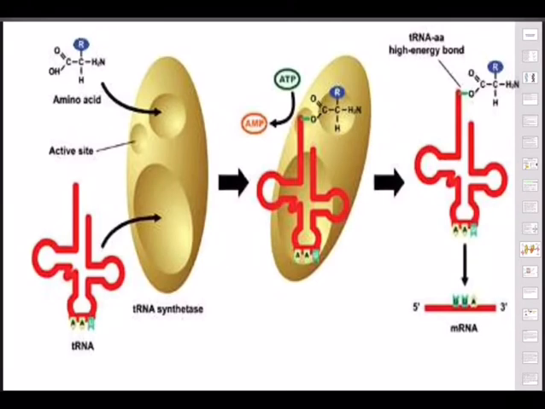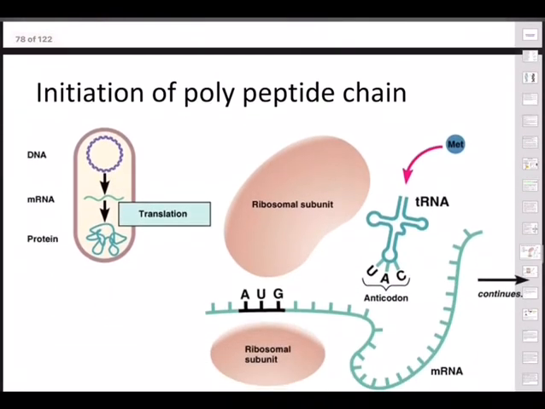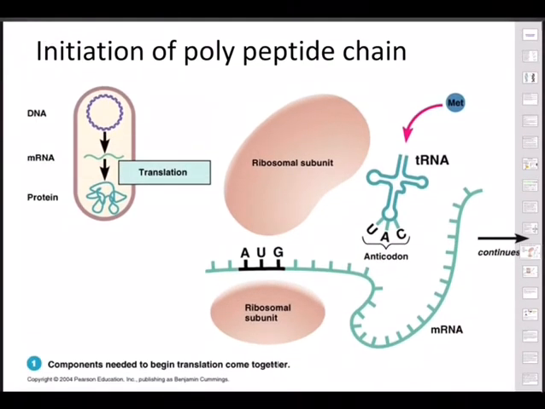The tRNA having anticodons, on top of it there is a high energy bond. tRNA is having a very strong bond with the amino acid, and down you have mRNA, and always you said mRNA 5' to 3', then only activated. So the codons of mRNA should match with the anticodons of tRNA, then detachment of amino acids will start.